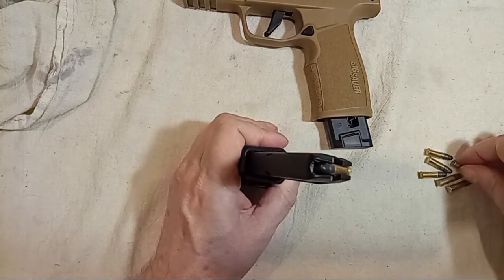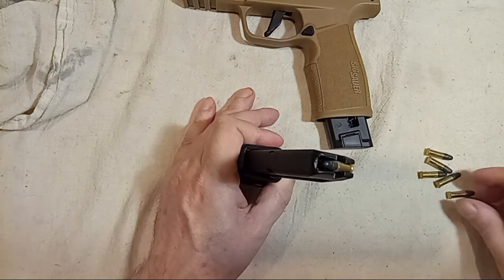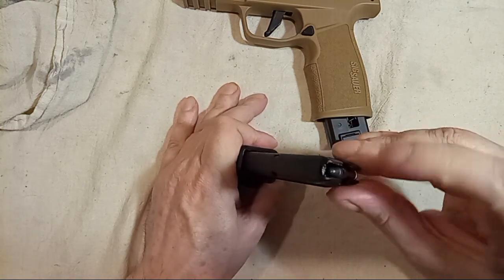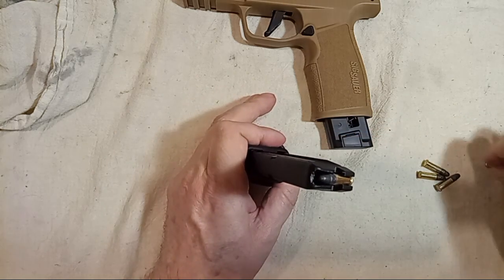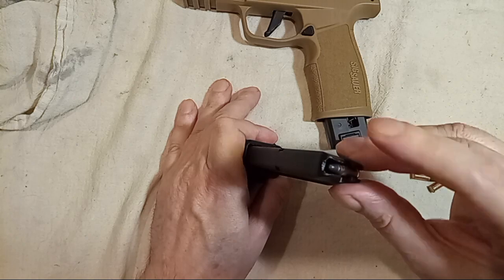When you get a job, you have to do what they tell you and how they tell you to do it. If you don't load a magazine like I'm showing here, you won't qualify for the job. It teaches you life lessons too — it's not just about shooting. It's about learning how to do things the right way and having a little fun at the same time.